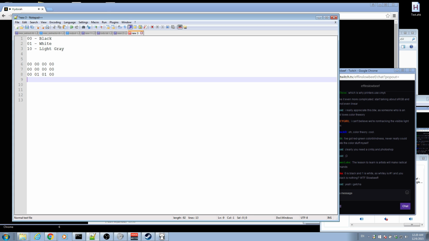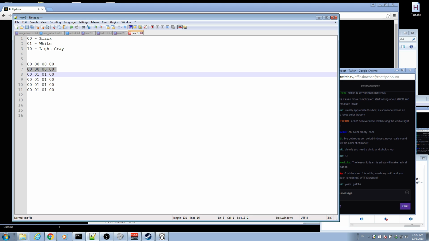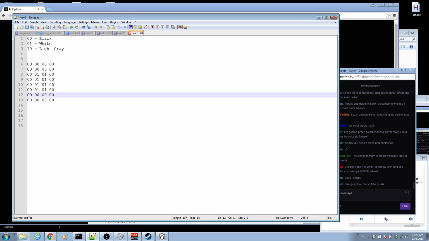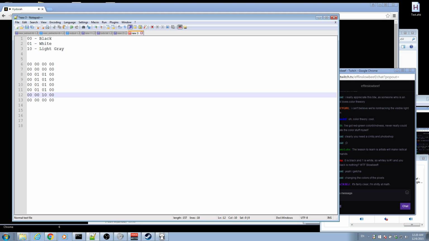Hold on a sec. Make my life a little easier here. So you can see this would be the same thing, only now with 2 bits per pixel. And our artist wanted a little drop shadow, so we'll say that this is that drop shadow. I'm gonna ask you to use your imagination a bit. It doesn't really matter.